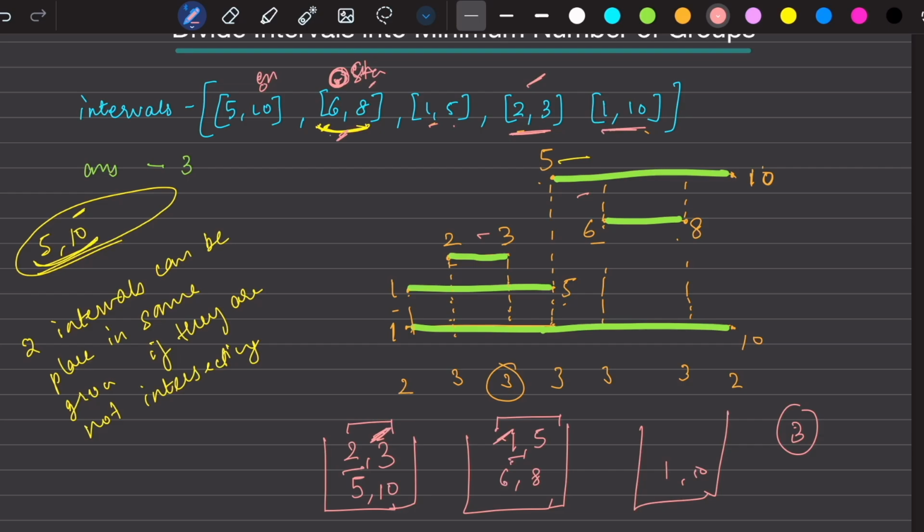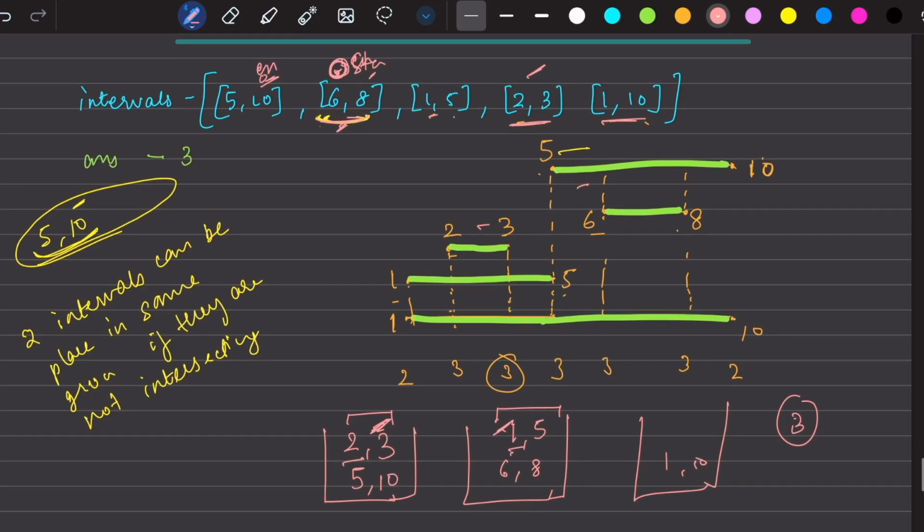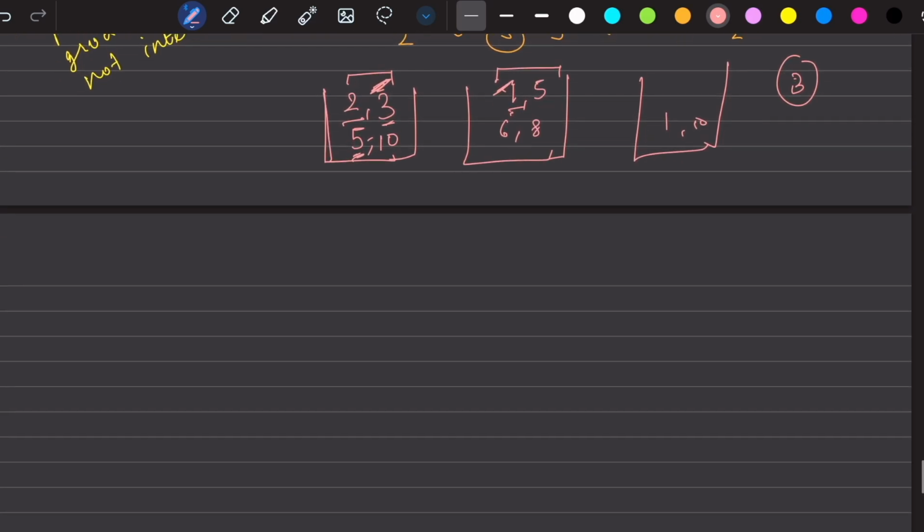So every time you have to play with the current start time and the earlier end time. That's why, when you were doing this dry run, you have to check basically the end time and start time. So you need sorting first, because that will help you build your answer.